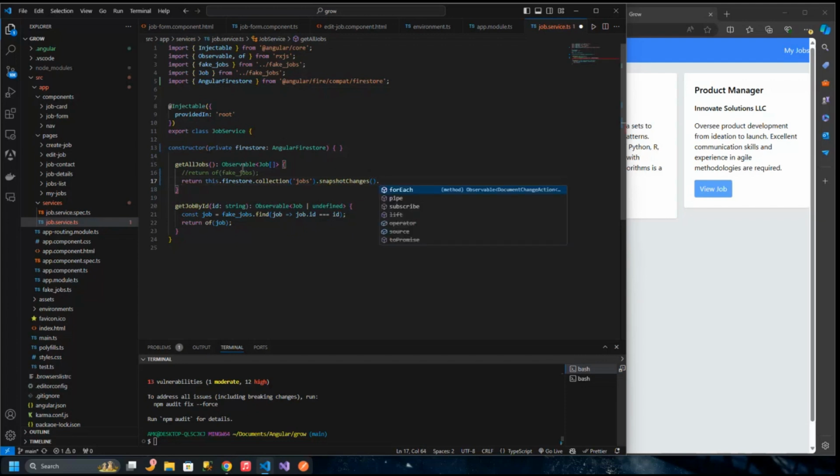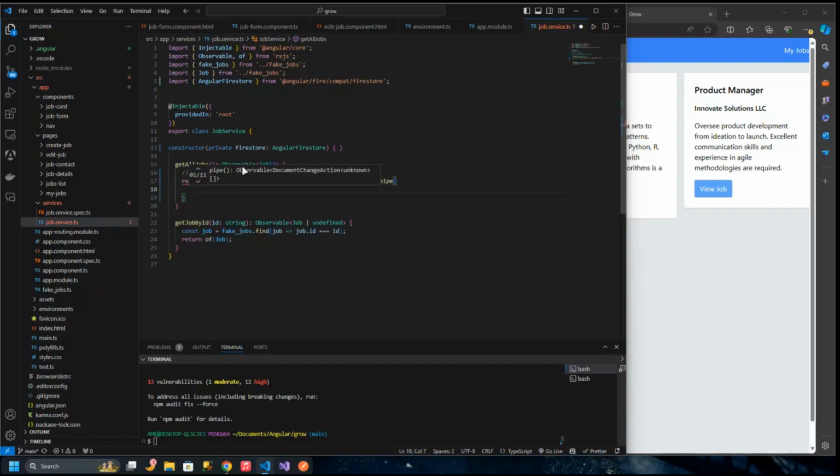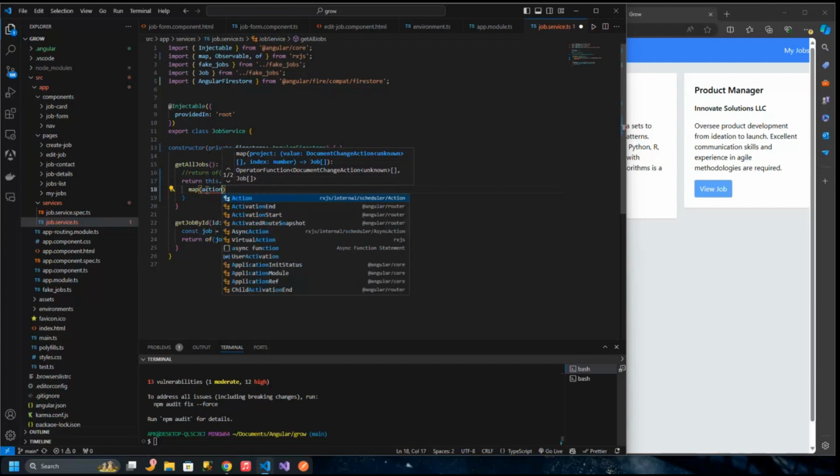Okay, and so let's use pipe. We talked about it earlier on, but the use of pipe usually is to aggregate different functions. Now we want to map over the actions emitted.